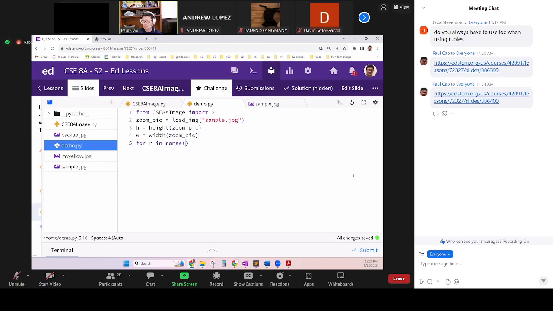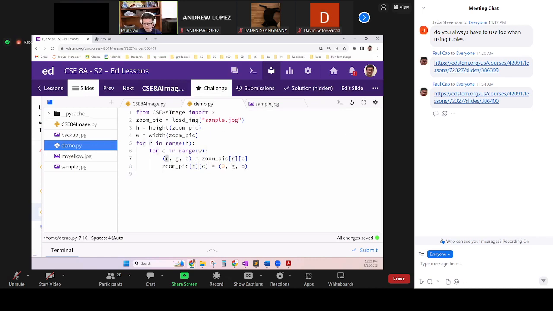For column number in the range of the width, I will unwrap RGB from this pixel, which is zoom picture, row number, column number, and I'll just get rid of all the red: 0, G, B. And that's it.